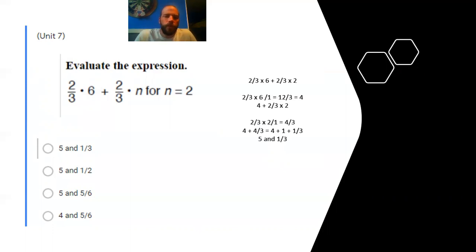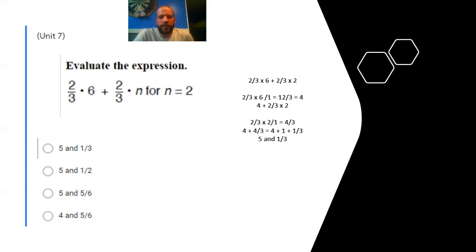So you're going to have 2/3 times 6, and you're going to add that to 2/3 times 2. Now n is gone because they told us n is 2. Order of operations, please excuse my dear Aunt Sally. There aren't any parentheses, but my dear is multiplication division, meaning that dot right there is multiplication. So we have to multiply first. Because there's 2 multiplications, you go like you're reading a book, from left to right.